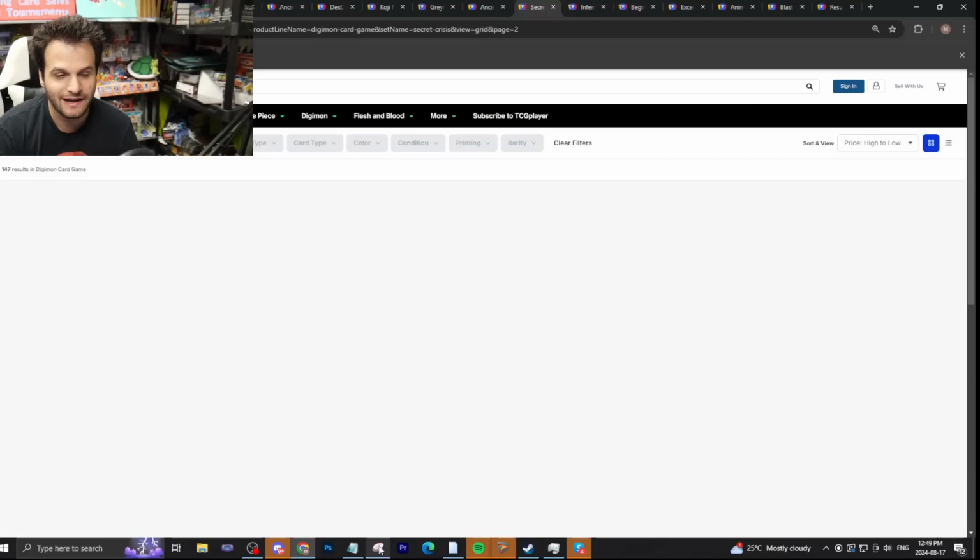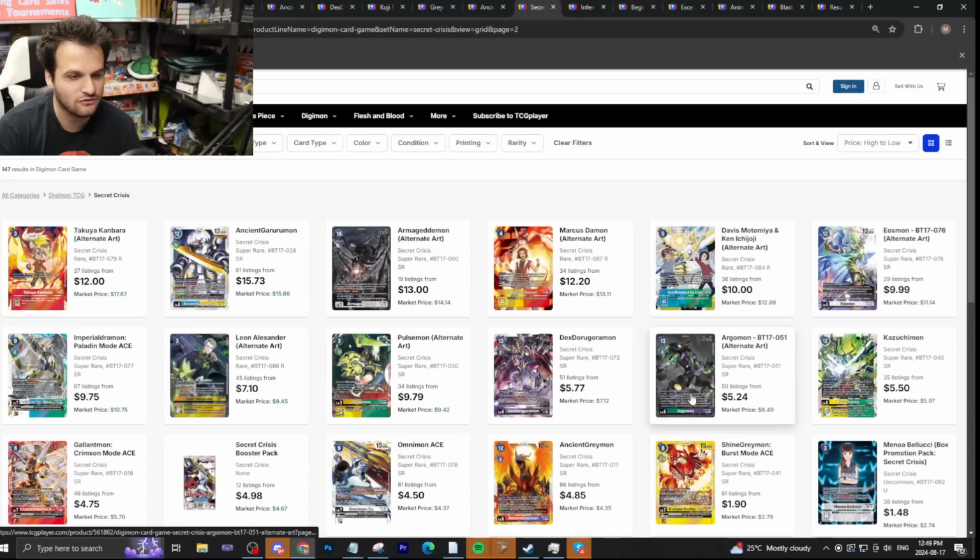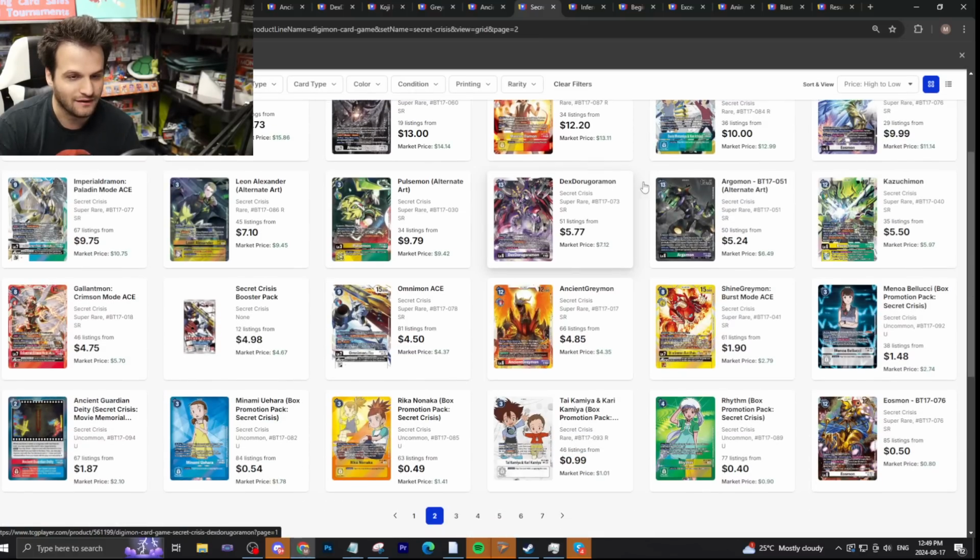True, you might get screwed. You might get Alt Art Agumon and want to commit toaster bathtub. When I pulled it, I wanted to. But you might get lucky with super rares, right? You might pull Paladin Mode's Ancient Garurumon. You might pull Dex Dorugoramon for the $5 range, or one of the Kazuchimon. So it's not too bad.